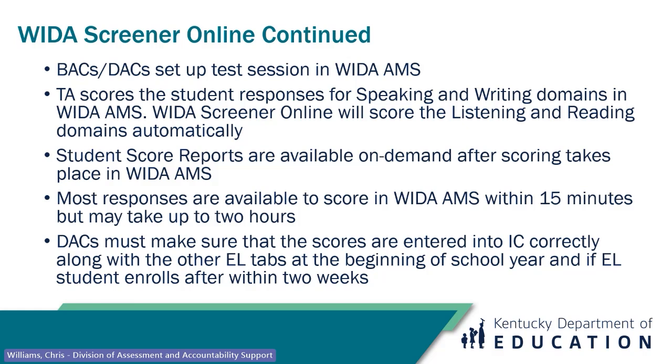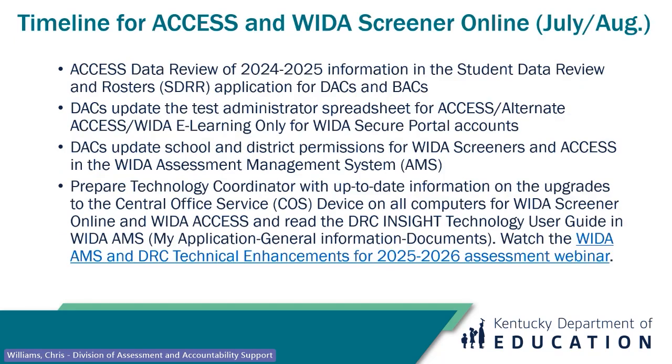And then once you get those, DACs must make sure that the staff has entered the scores in Infinite Campus correctly, along with the other EL tabs at the beginning of the school year if the student enrolls at the beginning. And if they enroll anytime after those 2 weeks, you have 2 weeks to get all of this information done after the beginning of the school year.